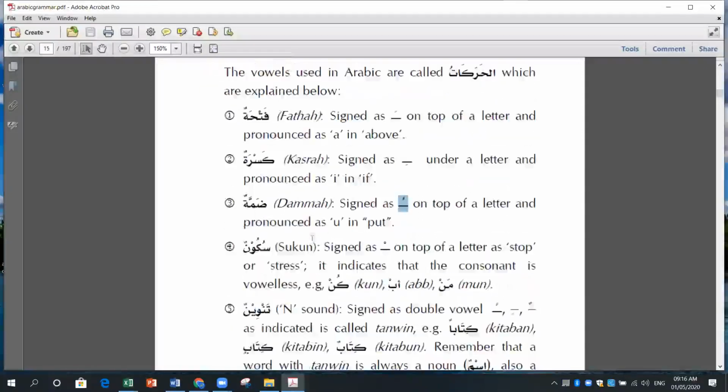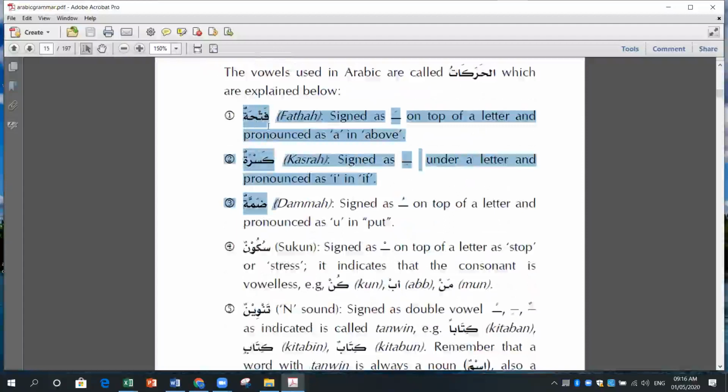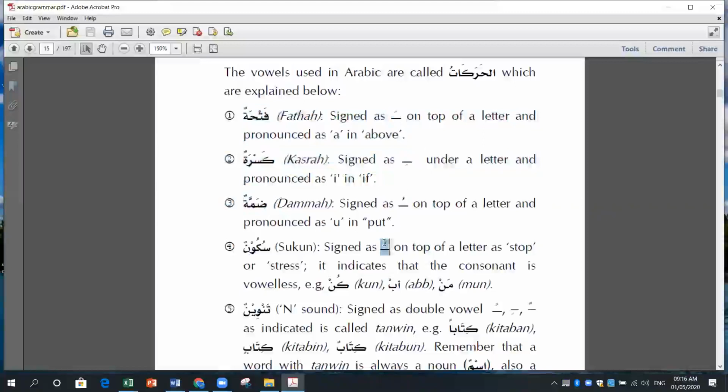So I'll move next. Sukoon. Sukoon is when there is no sign. These three are the main movements, because fatha, kasra, dhamma give the sound of the letter, for example a, or e, or u. But if there is no movement, no a, e, u, then it will be sukoon. It might be written like a small circle. In a different style of writing, it might be some small greater or less than sign.